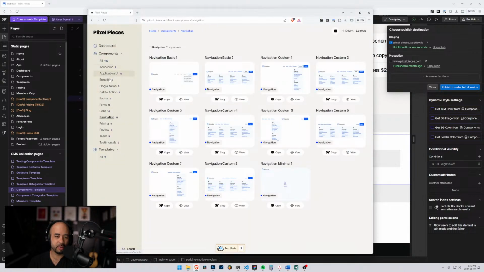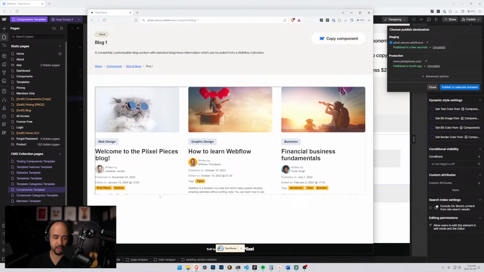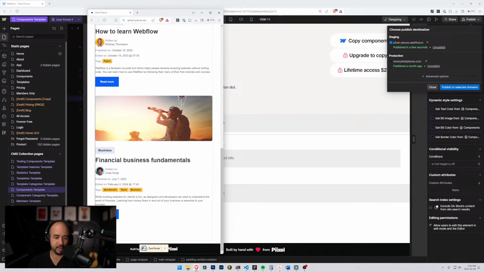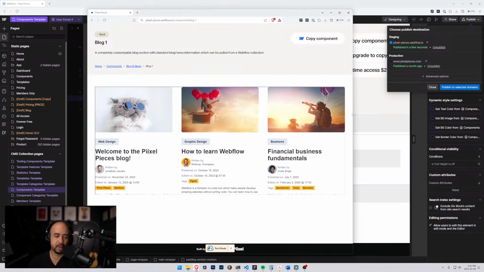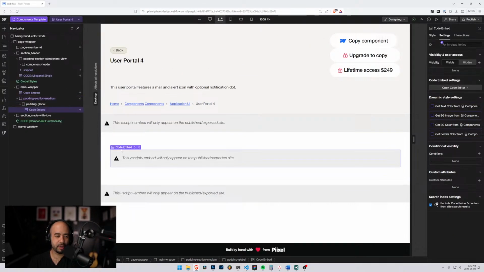But then again, if I go to another component for just say a blog, it's not resizing anymore. It's just going to go by whatever those media queries are. So it's just going to have this lowest height here, whatever this is. So that's the issue. So I guess what we could do is, just like we're doing for this embed code and this one, we could create another one where it's only going to be displayed if it's a navigation item.